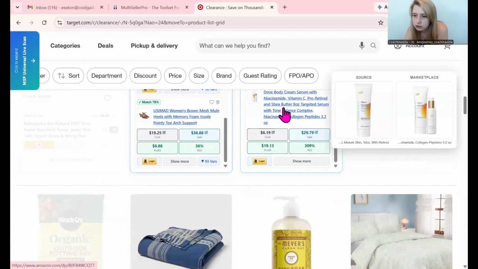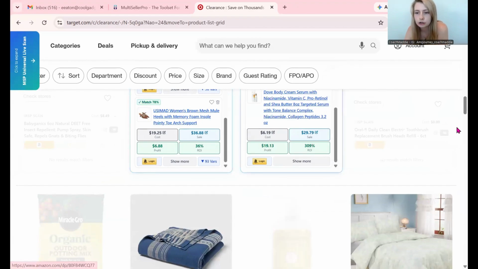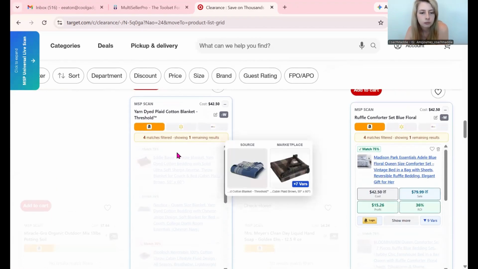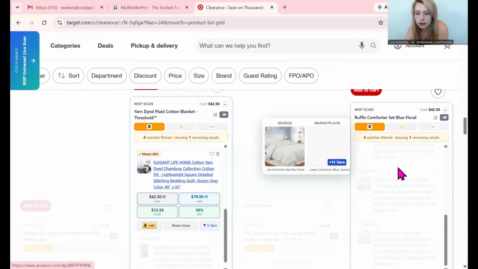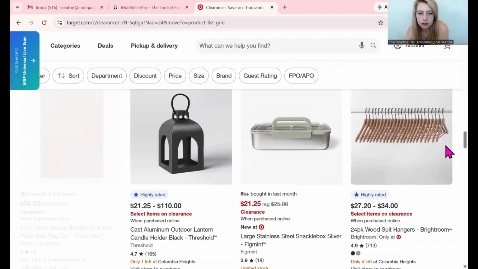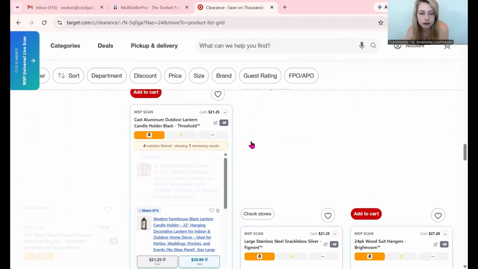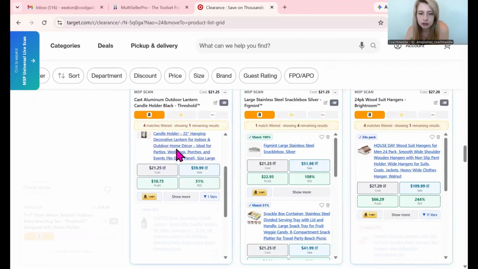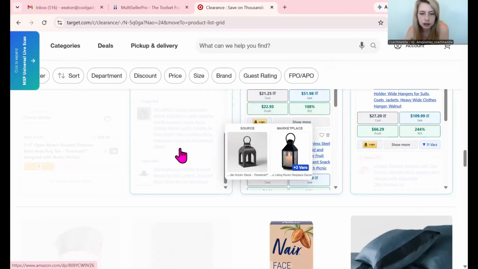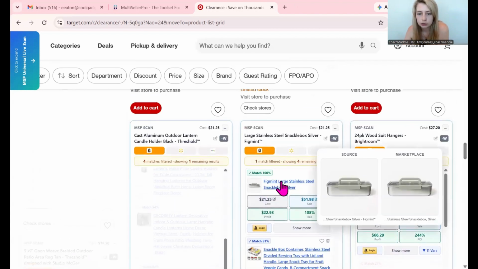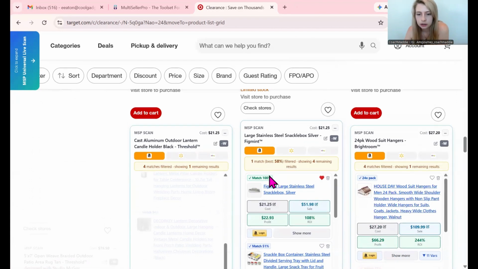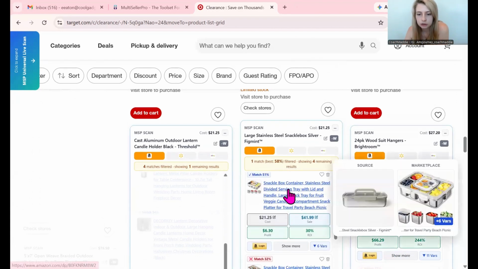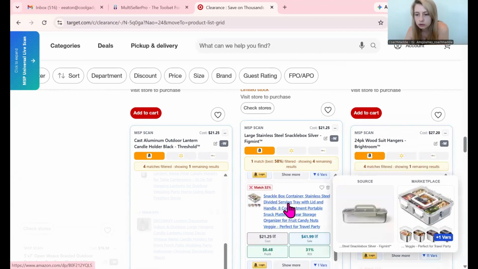All right, so this is Dove, but Marketplace has a 2-pack. Got some bedding, and maybe some of the stuff, like I said, it is clearance, so all kinds of stuff are going to pop up. Could be something that we don't even want to sell. Maybe it's big, it's heavy. Maybe we already know we can't sell it. Maybe that's giving 100% match in the picture. Completely matched.